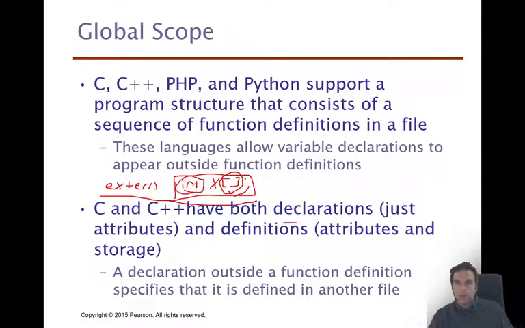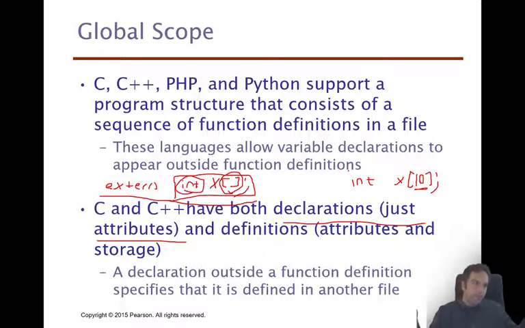So you can declare it and just give it some of those attributes, and then in another file I can say int x, and then if I put a bracket 10 in C++, it'll actually allocate 10 chunks of memory for it, right? So they can have one spot where it's the actual definition, and another one where it is the declaration in a language like C and C++. And in fact, everything needs a declaration. Functions need declarations, and that's why C++ and C have header files.